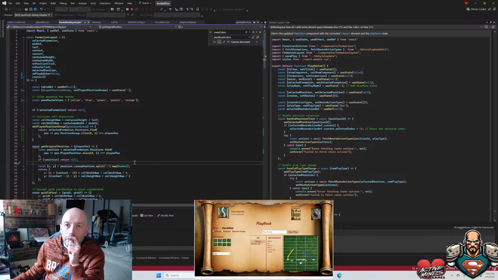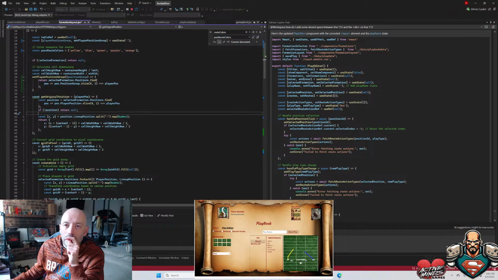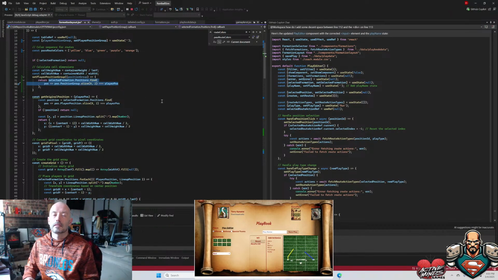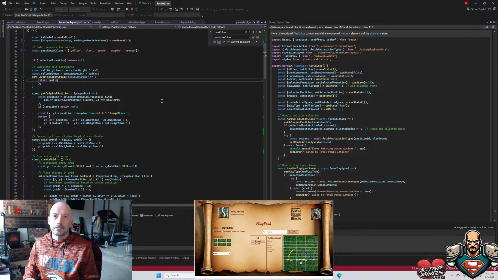But I feel like I'm doing this wrong. It should probably be more like return. What if I just did something like this? Return position dot position group.